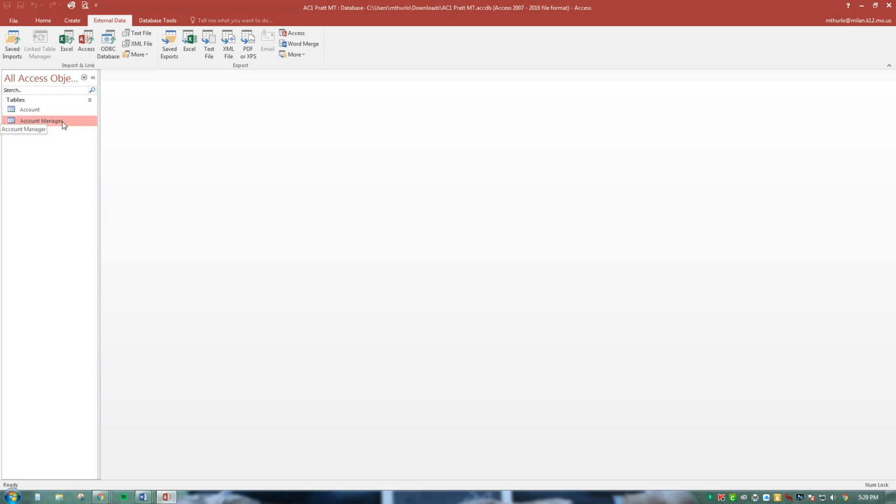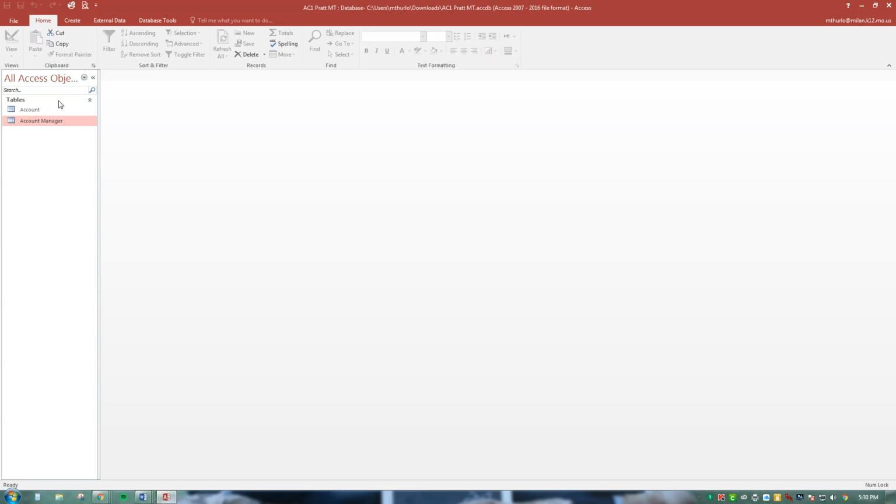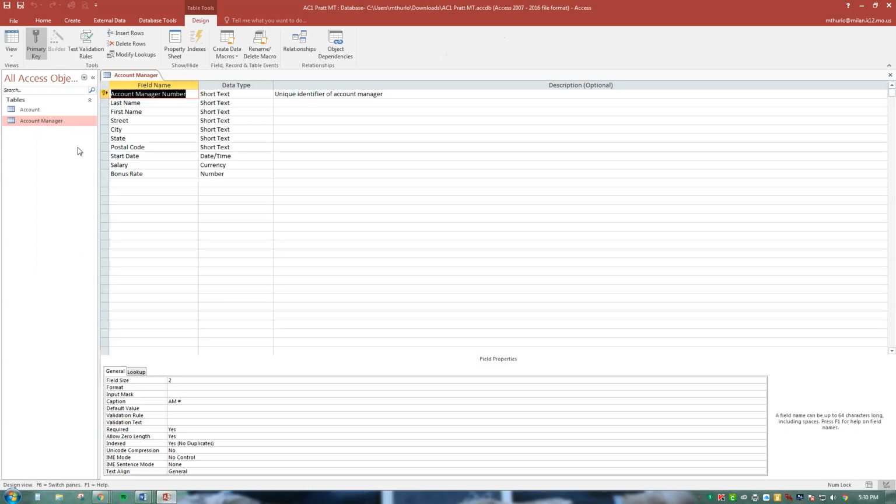So over here, we now have account manager and we have our accounts. So looking on page AC31, you're going to be able to see all the structure for setting up our fields. So how should I do this? Should I do it in the design view? I'm going to go back to home. So I can do it in design view or datasheet view. So I actually want to go to the design view. So I'm going to right click and click design view. That's going to open me up here.